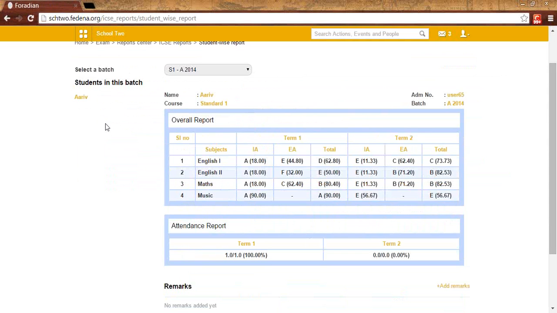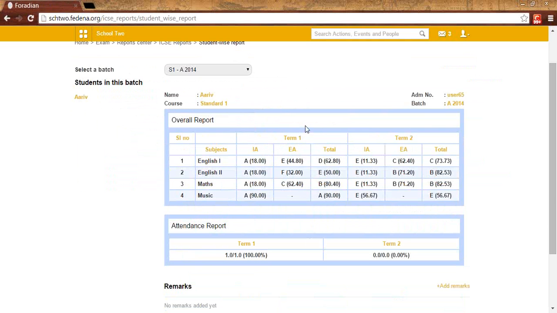So here you can see for this student, since I've already added all the marks and IA, EA and total, they are visible separately because I've selected detailed student report to be yes while creating ICSE exam terms.